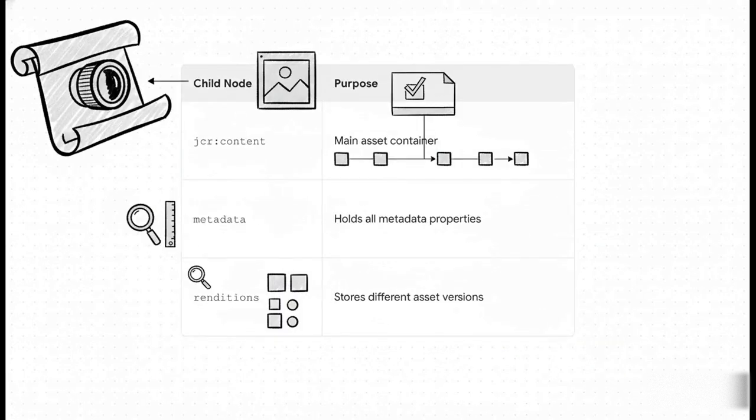Now let's compare that to the blueprint for a digital asset, like an image. This is a dam:Asset. See how different its structure is? That's because its job is different. Instead of a bunch of simple properties, it defines required child nodes, like a metadata node, to hold things like image dimensions, and a renditions node to hold all the different automatically generated versions, like thumbnails and web-sized copies. It's a special structure for a special job.